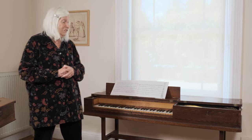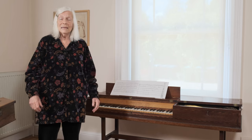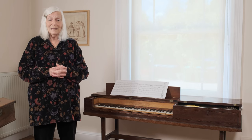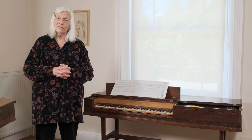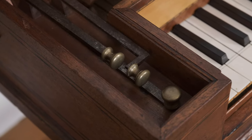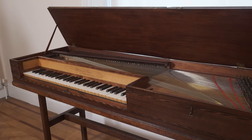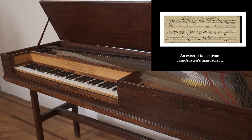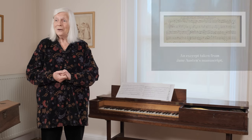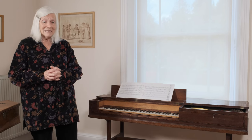One of the main features of this instrument is its sustaining mechanism. And the sustaining mechanism isn't a pedal like we have on modern pianos now, but it's two hand levers. Now, this is not at all practical, because if you're playing, you don't have a hand free to move the lever. But I'm just going to play you a little piece called Mrs. Hamilton of Caitlin's Strathspey, very difficult to say, a little Scottish piece which I found in one of the novelist Jane Austen's manuscript books. What you can see on the keyboard is in fact my manuscript copy of hers. And you will hear that it makes quite a lot of noise. It's this sustaining sound because you can't change it.